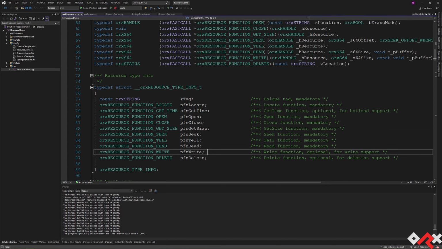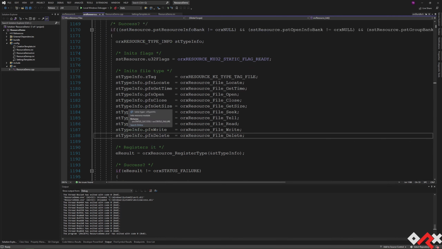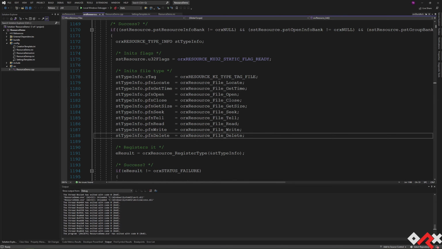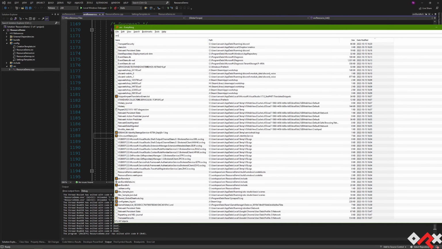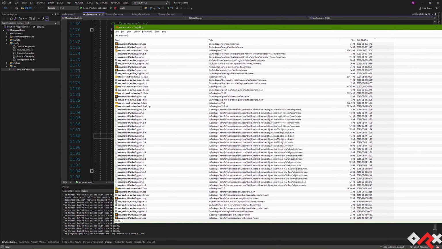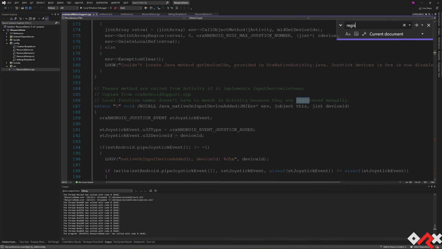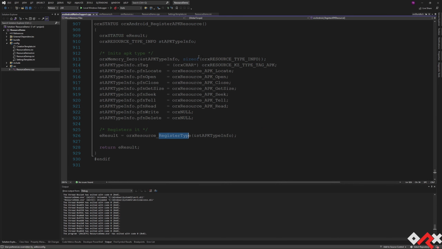But yes, this is how you add new types. And so we've seen that the default type is called file. And if we look at the Orx Android, we'll see that we also register one for the APK file. Actually, I might be able to find it. Orx and native. There we go. So if I open this here, and if I look for register type, yeah, you see that we register one for the APK.